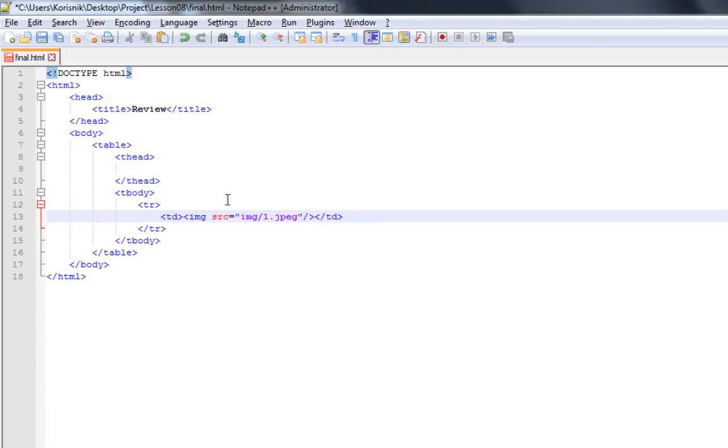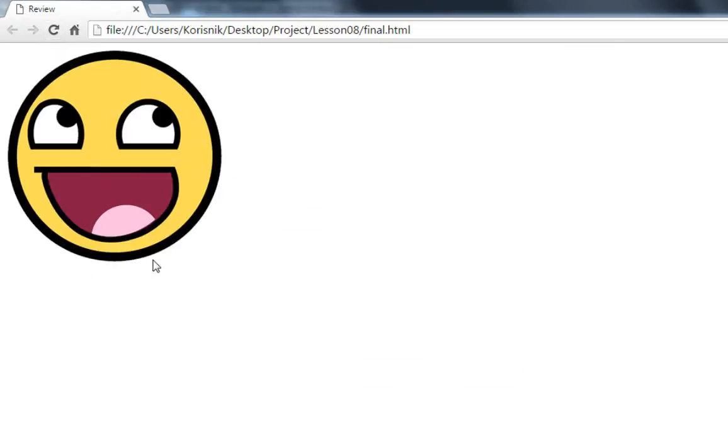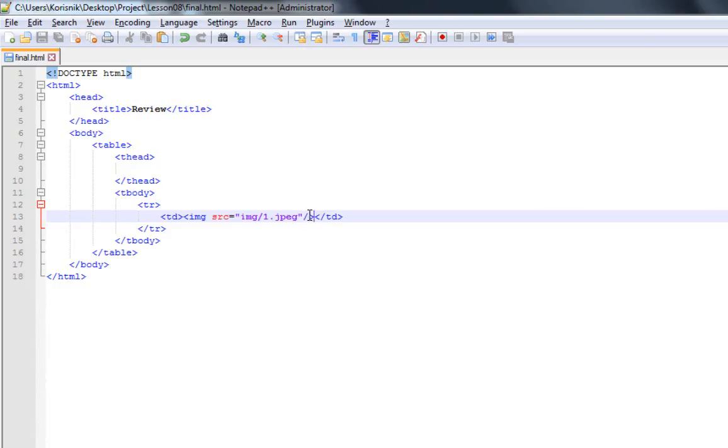I think we will have to modify the width of this. So I just added one image to see. Yeah, it's too huge. We're going to make it smaller, so we're going to modify the width to be 50 pixels and height to be 50 pixels.